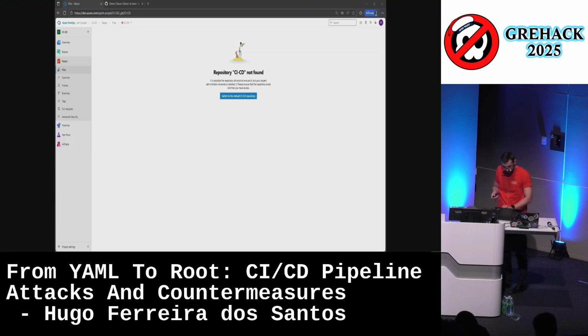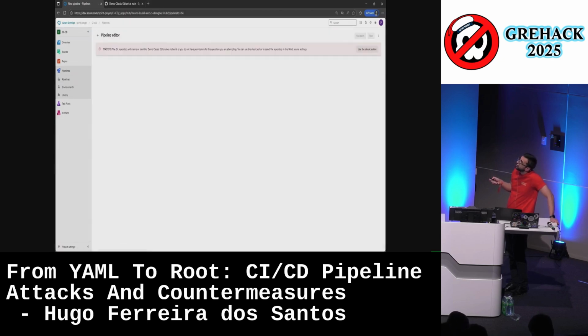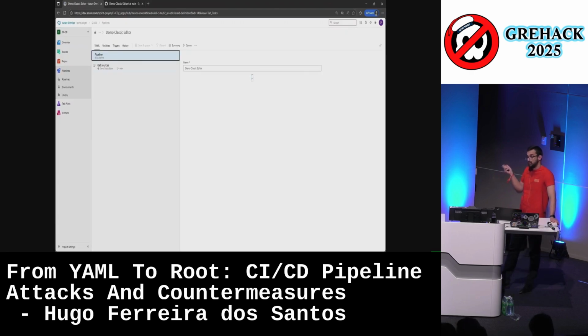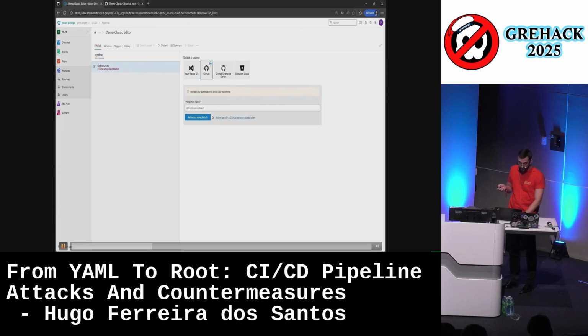So what we will do here is we can see that we don't have access to any files, we can just launch a pipeline. We go inside the pipeline, we try to edit it, and it will say you don't have access to the YAML file, so you cannot modify it. However, in Azure DevOps, there is something called the classic editor, which is enabled by default and cannot be disabled. So we go inside the classic editor and say, okay, I don't want you to take the code from Azure DevOps this time. I want you to change and take it from GitHub.